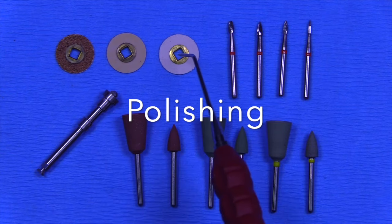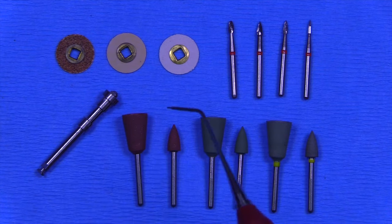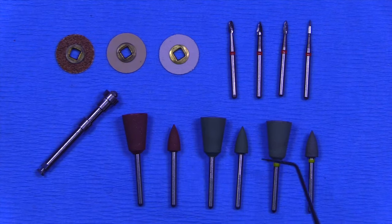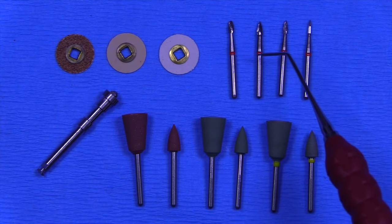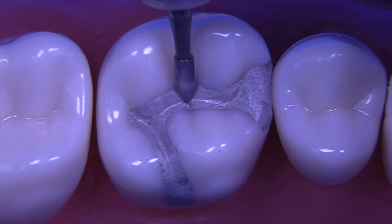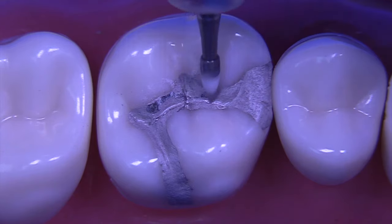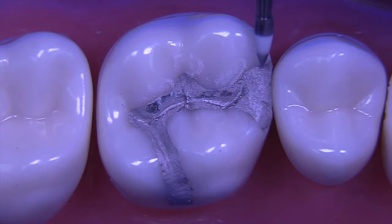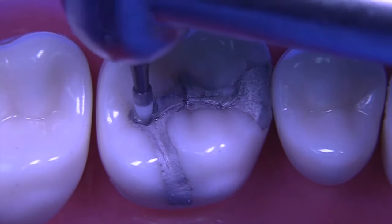This polishing sequence is comprised of some discs — these are Morse discs. I use a medium garnet, fine sand, and fine cuttle. I'll utilize some Shofu abrasives: cups and points. And I'll use some carbides with shapes like cleoid discoids and carvers. We're going to start polishing with the 7102 using a slow speed friction grip attachment. What we're trying to do here is get the tooth and the amalgam on the same plane — there may be a very small discrepancy with just a little flash or a sub-marginal area that can be corrected.